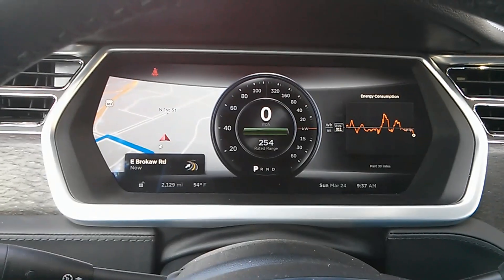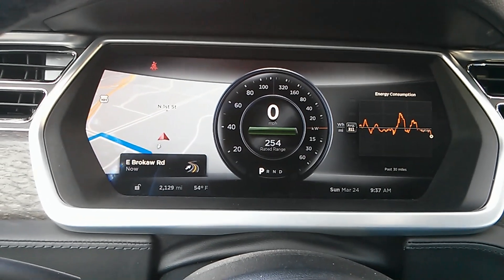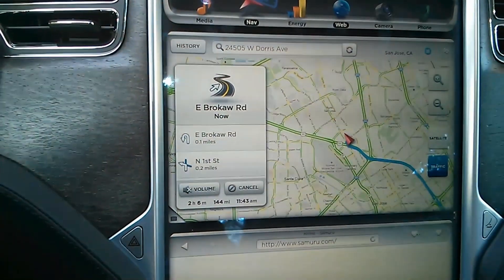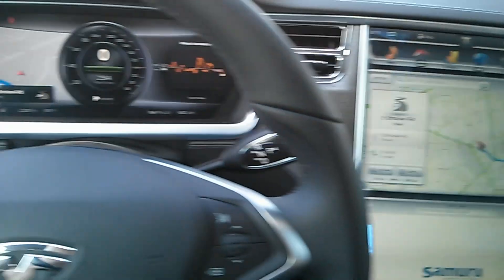The Tesla should have about a 260-mile range if it's at max charge. We're going to space ours out so it should be about 150 miles between checkpoints. Our first checkpoint is going to be in Kalinga, just off the I-5. Here's the start of the trip — we're starting off with a range of 254 miles in San Jose, and it's 144 miles to the first stop in Kalinga off Highway 5.